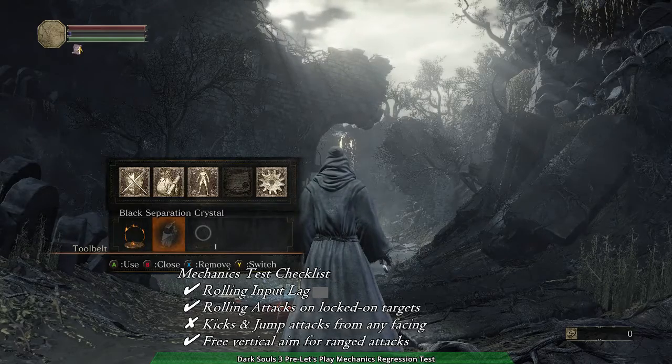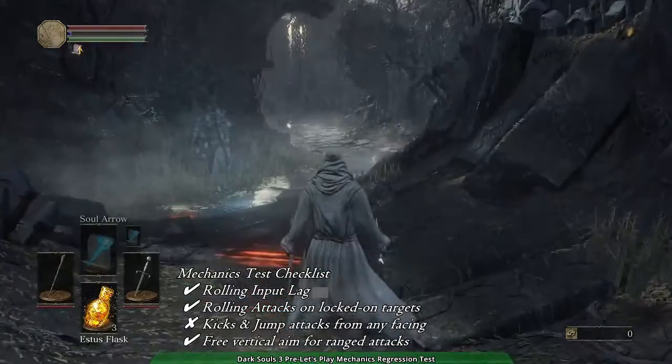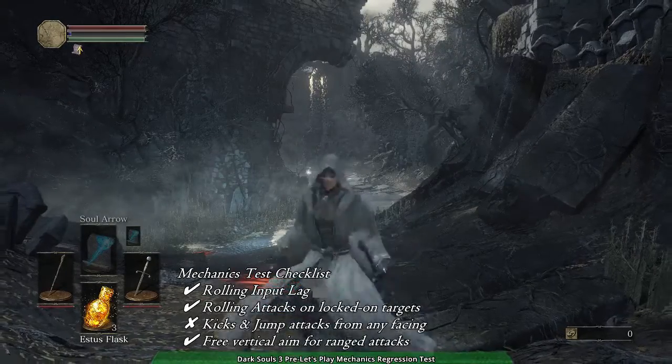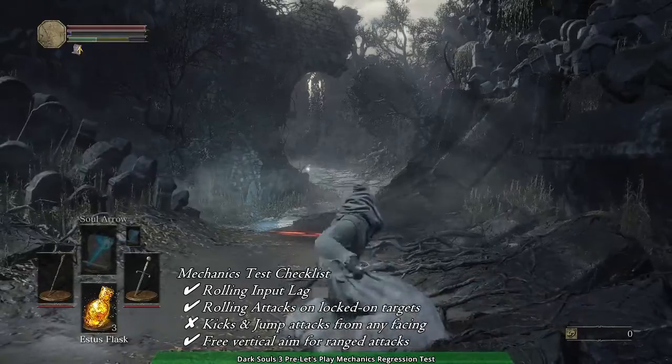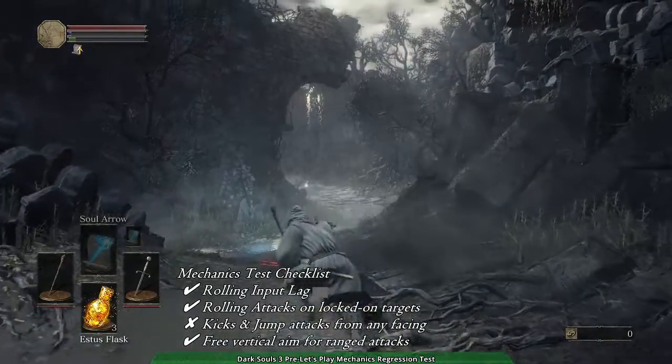I do kind of wish that the kicks and rolling, or kicks and jump attacks, would work from any facing, but frankly, that's not a big deal when I can just double tap if I want to face. Oops.